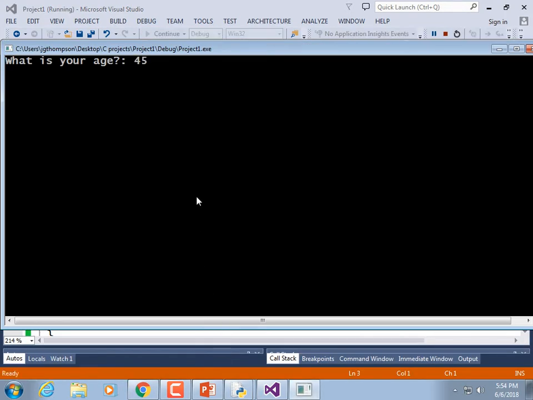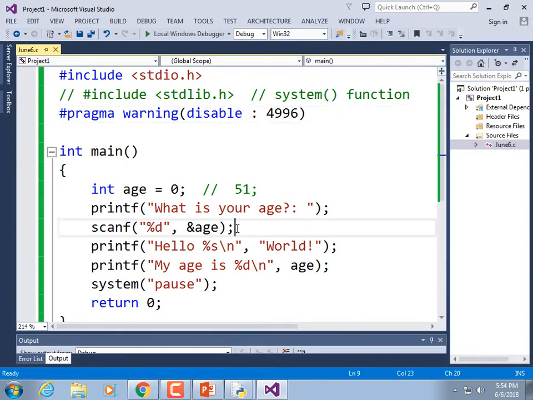All right, age 45. Hello world, my age is 45. Okay, that worked. Why did I show you this? Because I want you to, practically by day 1 or day 2 of a programming class, you need to know how to print something and how to get input back in, right? Even if the book's not showing it to you at that point, you do need to know that. So yeah, this looks a little bit alien if you've been using the more friendly languages, but that's how we do it.